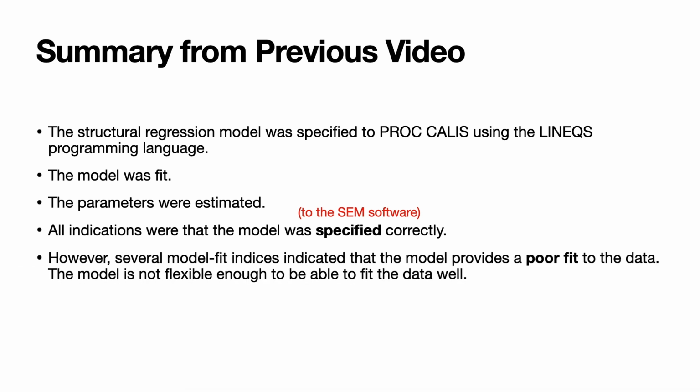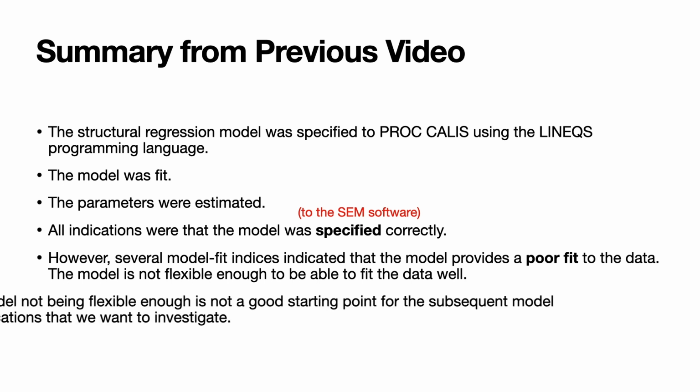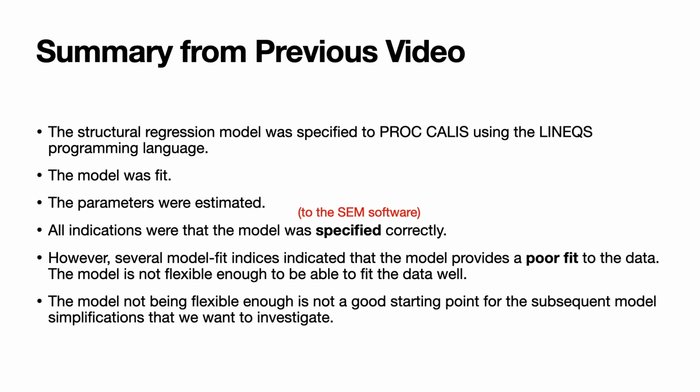However, several model fit indices indicated that the model provides a poor fit to the data. The model is not flexible enough to be able to fit the data well. The model not being flexible enough is not a good starting point for the subsequent model simplifications that we ultimately want to investigate. And so the next step is to find a better fitting model.